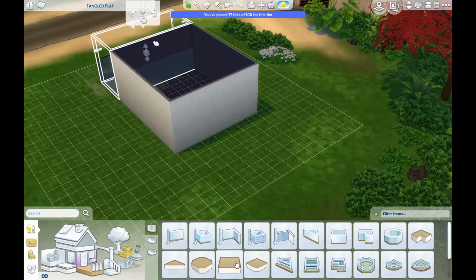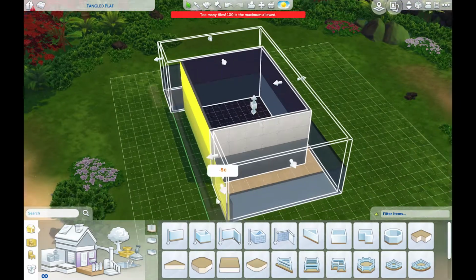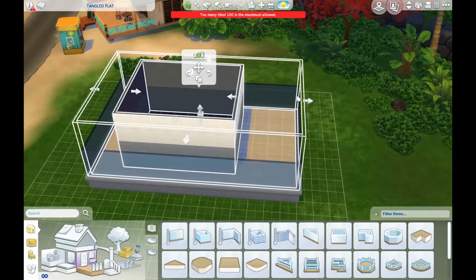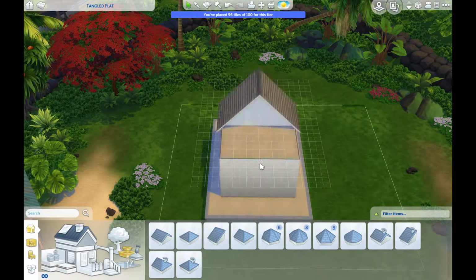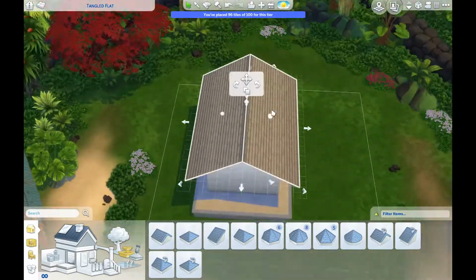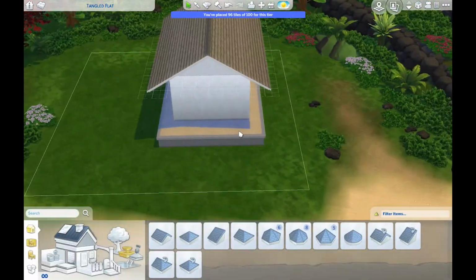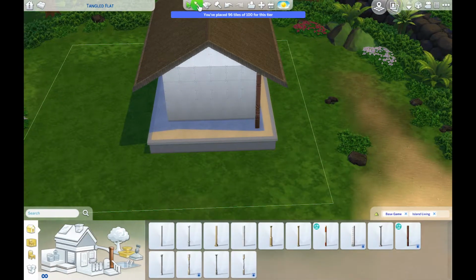I am Julia and this is Julia's Speed Builds, and today we are doing a speed build calling it Tiny Island Living House. And this is because I found a comment on someone else's video maybe yesterday or the day before that suggested that they wanted to see people building tiny houses with just the base game and one specific stuff pack. And I really like that idea.